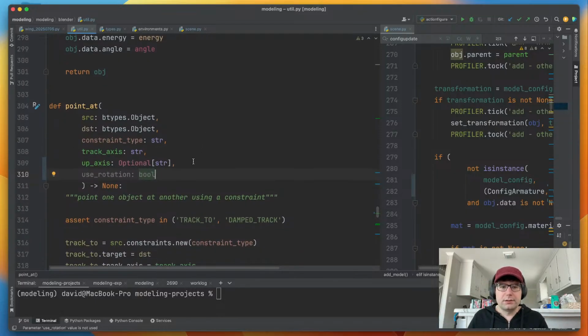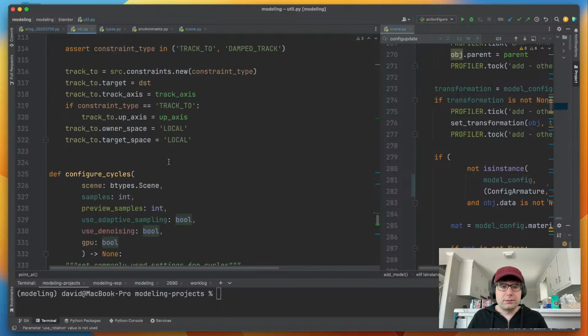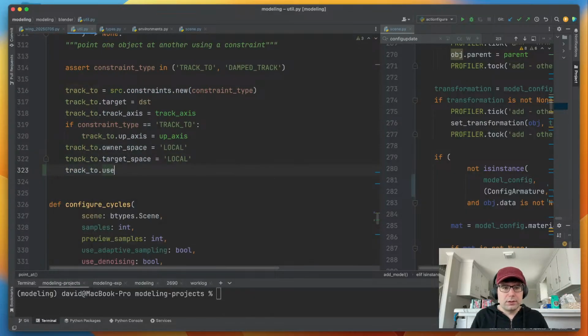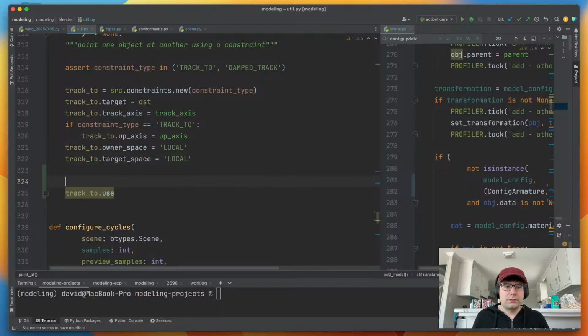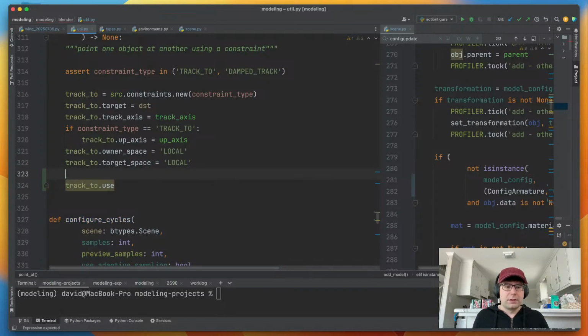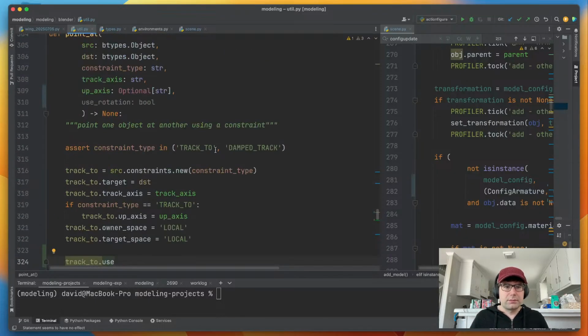And then, you know, let's see here. Then you're forced when you're writing this code to make sure that you're being intentional about all of the settings that you're setting.